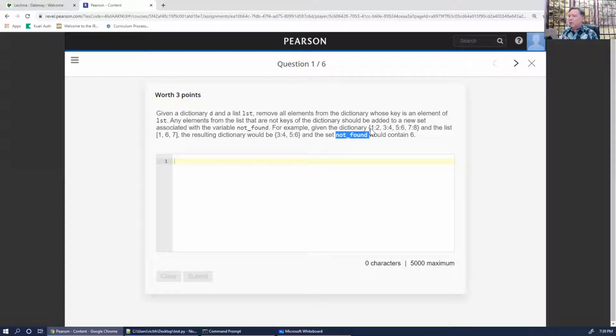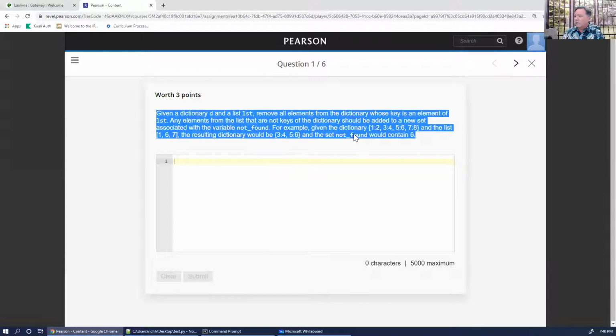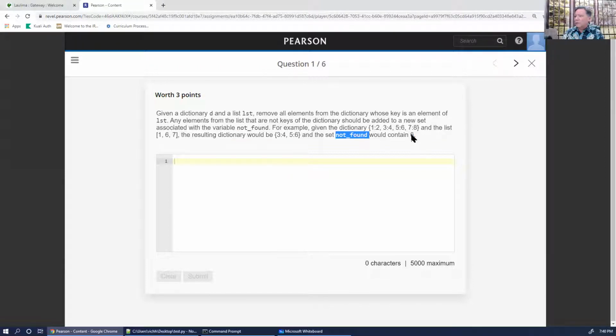So 1 is there, 6 is not here, key value 6 is not here, 7 is here. So 1 and 2 are removed, 7 and 8 are removed. That leaves 3 and 5. And then since there was no 6, that gets added to this. And so not found is going to contain 6.